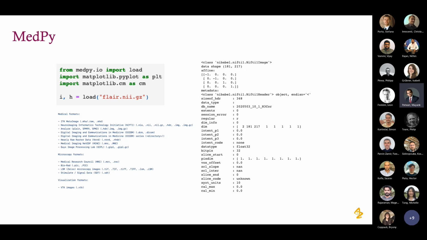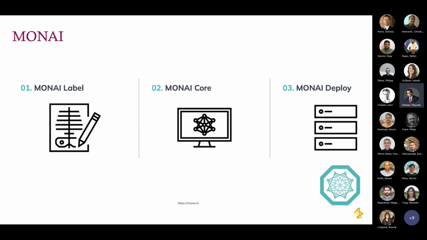But I know what's pretty exciting to people these days is machine learning. And the question is, are we doing machine learning on medical imaging? Can we do this? Is it possible? And the answer is a resounding yes. There exist specific libraries just for machine learning and medical imaging. And I'm going to talk about now one of the biggest ones, MONAI, Medical Open Network for Artificial Intelligence.